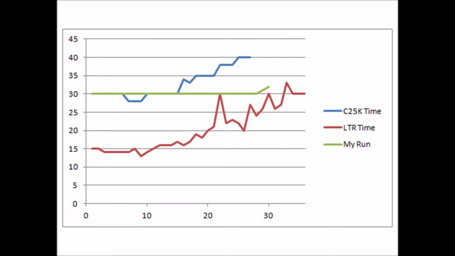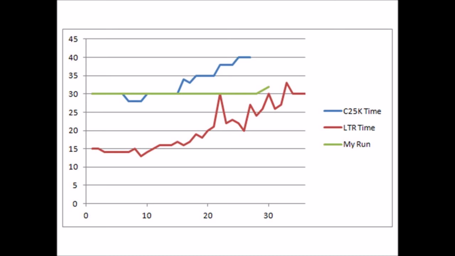Here in this graph, you can see the total time spent exercising for each program. And the Couch to 5K does 30 minutes minimum, and then eventually around day 20, it starts increasing up to about 40 minutes. Whereas the Learn to Run is only 15 minutes when you first start, and then the second week actually drops to 14 minutes. And then it eventually gets its way up to 30 minutes near the end of the program. And a lot of people like to work a minimum of 30 minutes, so they always have a problem with the Learn to Run being so short.